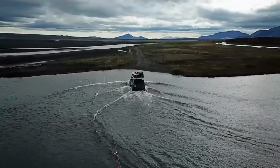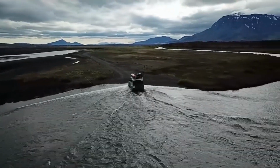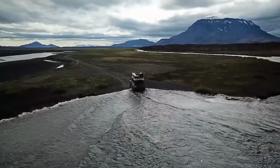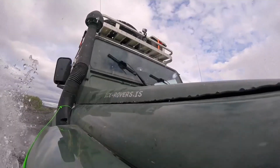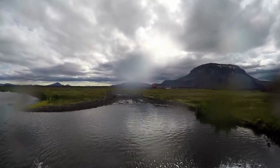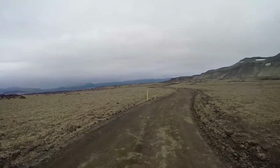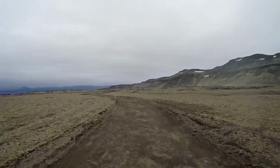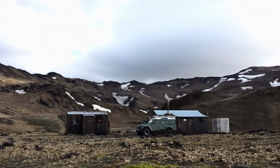That involves lots of river crossings and dirt roads and sometimes sandstorms and dust devils and all kinds of fun weather. They're not nearly as bad as Antarctica, but it's challenging for your ordinary tourist, which makes it particularly wonderful because we don't have all of this anthropogenic, human-caused contamination of the site. But eventually, we get the samples that can give us the science that we want.